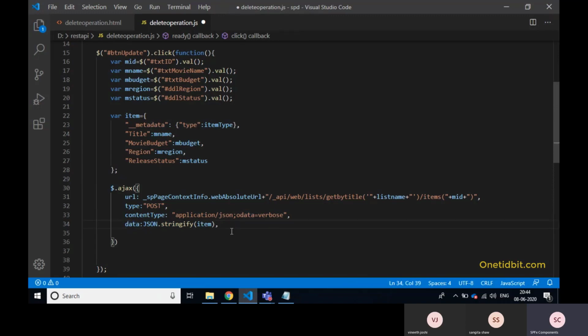Create also we have done the same thing. Whatever delete we have done, same thing.